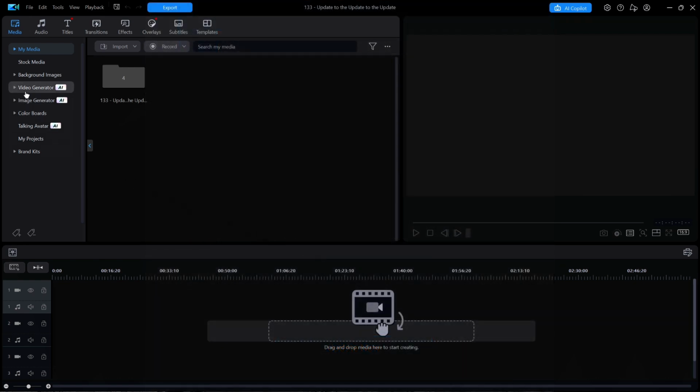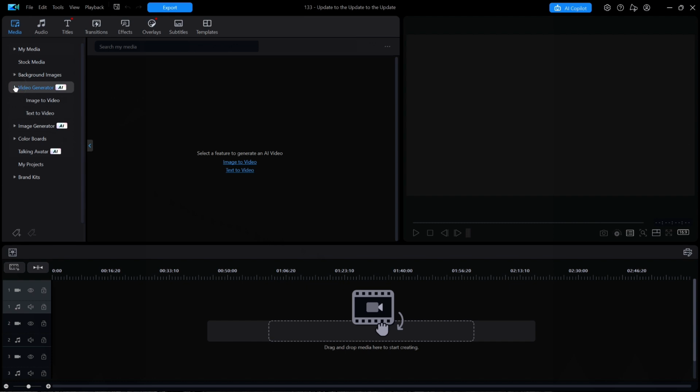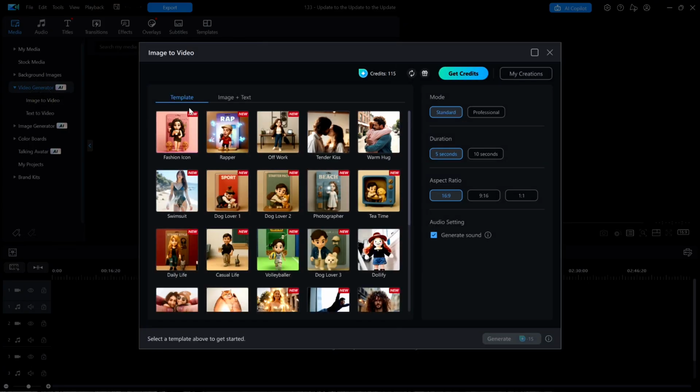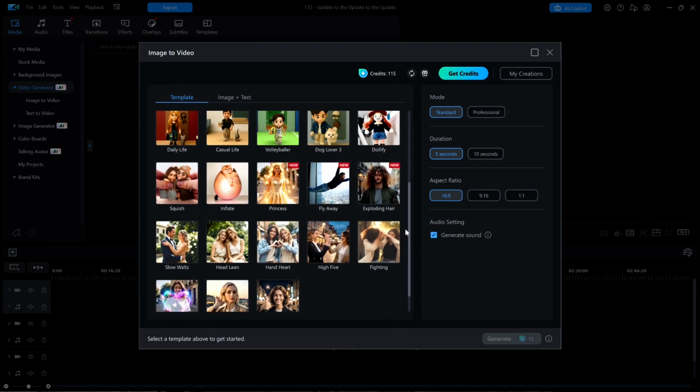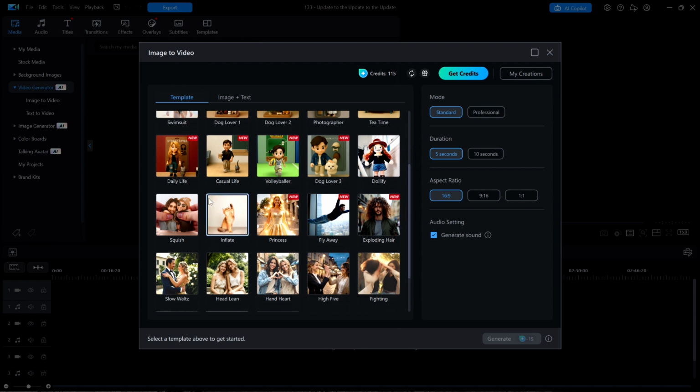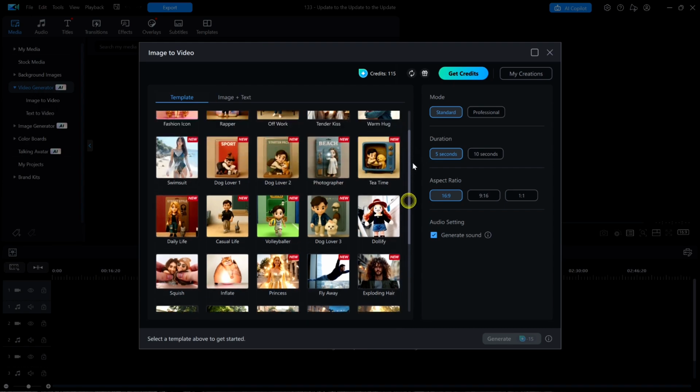I'll click on Video Generator along the left side, and then Image to Video. And under the Template tab at the top, you should see 28 total templates, of which 18 are new, even though not all of the 18 are marked as new. That means that 10 must be previous templates.